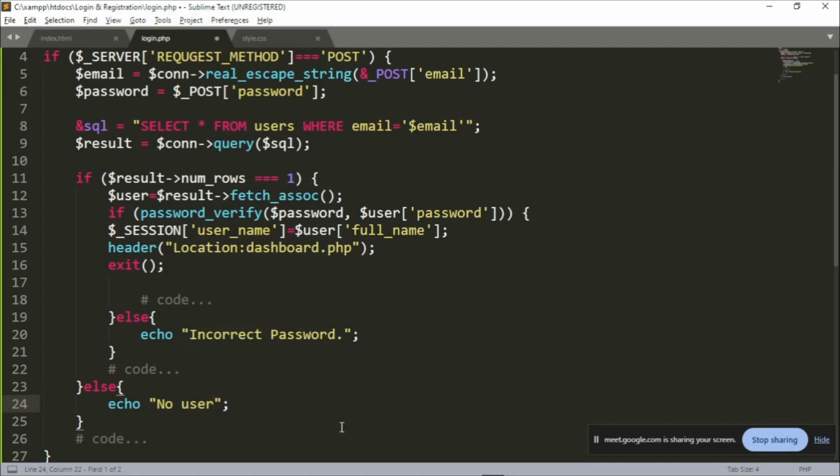Now this means that if the user is found, let's say I've entered my email, and my username is correct, which is my email, but my password is wrong, then you should echo incorrect password. But if the username and the password I entered is not in the database, then it should echo no user found.